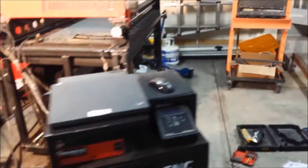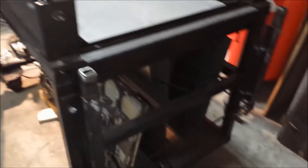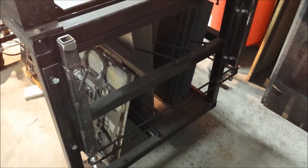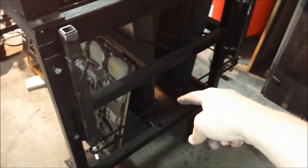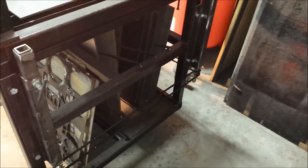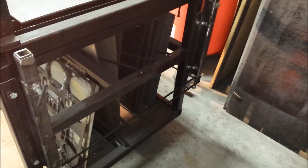I was going to get a video of me raising and lowering the elevators without anything attached. But when I went to test it the other day, every single chain came off — and every single chain was also loose. They all fell off, and that was frustrating. I knew I had to tension it, and I didn't like any of my solutions, and that's why I took as long as I did to get this update to you.